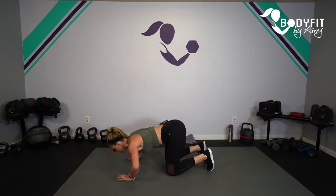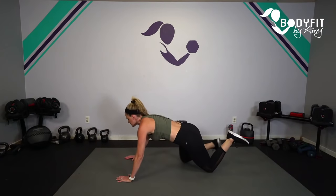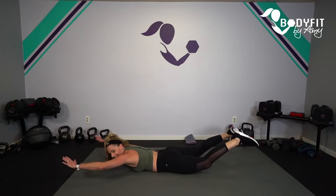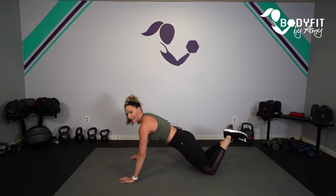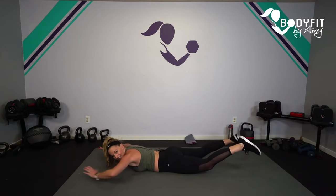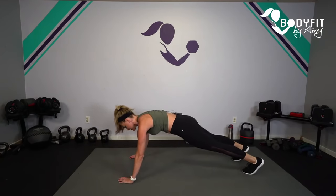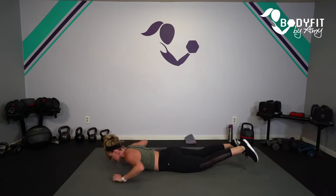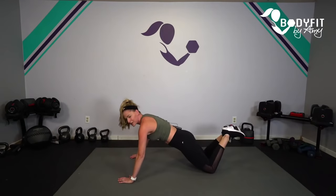3, 2, core still engaged, or to those knees with me here. 3, 2, 1, and lift. Use your core, bring it up. 3, 2, 1, and lift. Totally fine if you're strong enough to be up on those toes. Hard for my shoulder there, so I'm gonna stay on knees. Bring it up, keep it going.